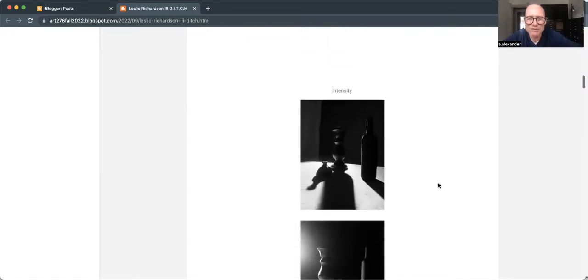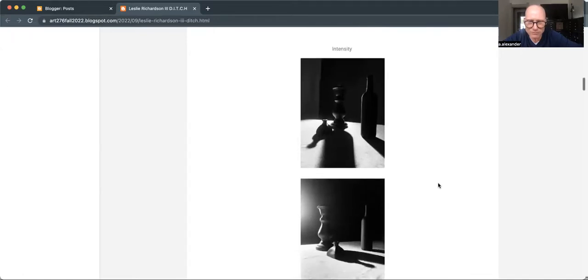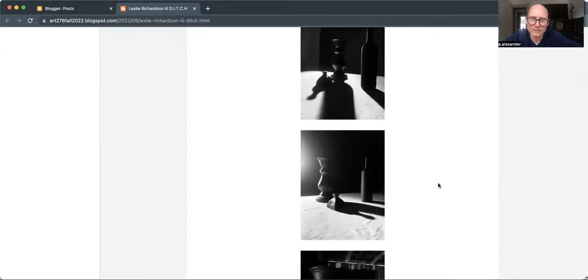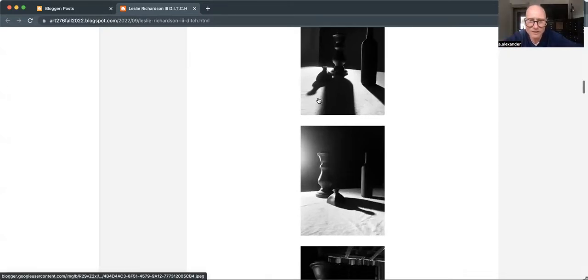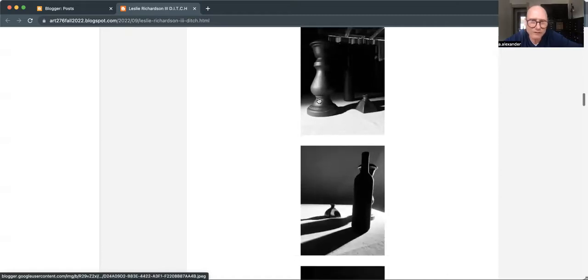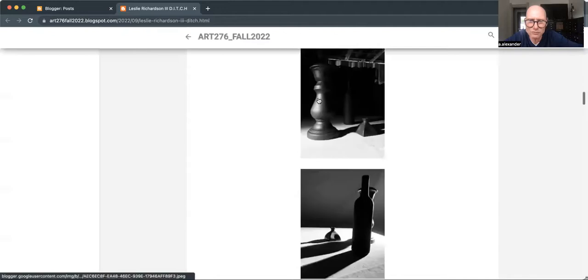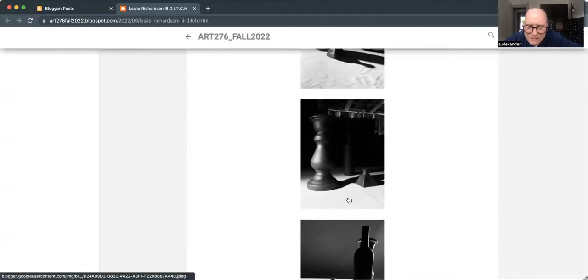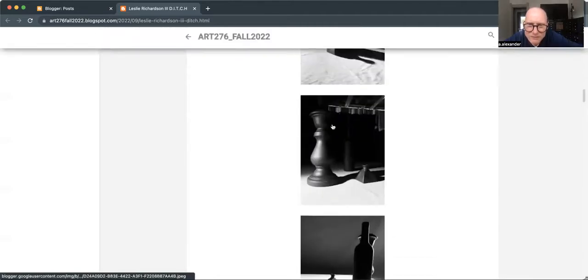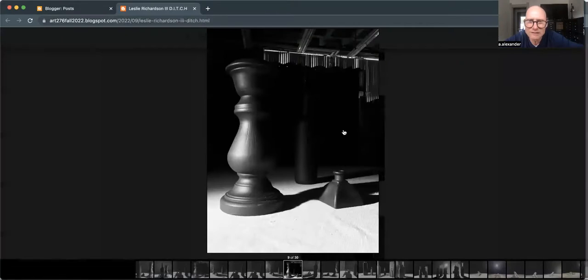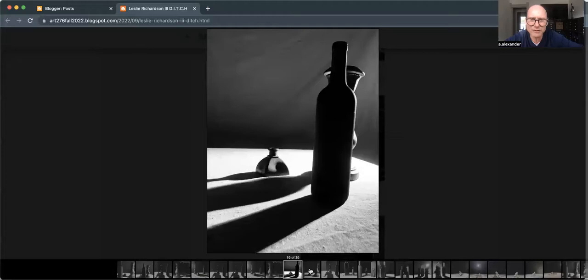So let's move into intensity and see if things improved. Again, the camera shouldn't be moving on intensity, just the lights and the objects. And again, it looks like we're moving the camera about, so we don't want to be doing that either. You are using, looks like, 1 light here. I'm not seeing 2 lights on this one. I'm not sure, maybe you were misidentifying some of the photographs when you were looking at them.